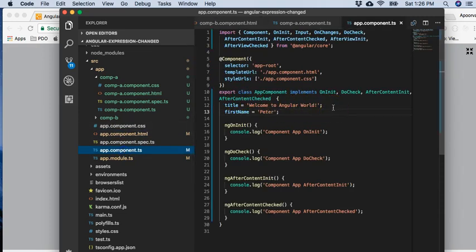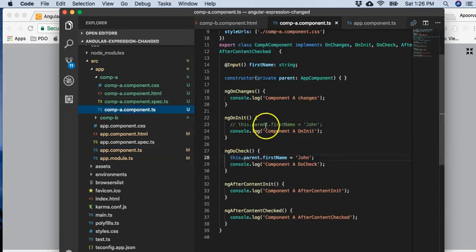welcome to Angular world. Now come to component A, which is the child component. Now here I'm doing something.